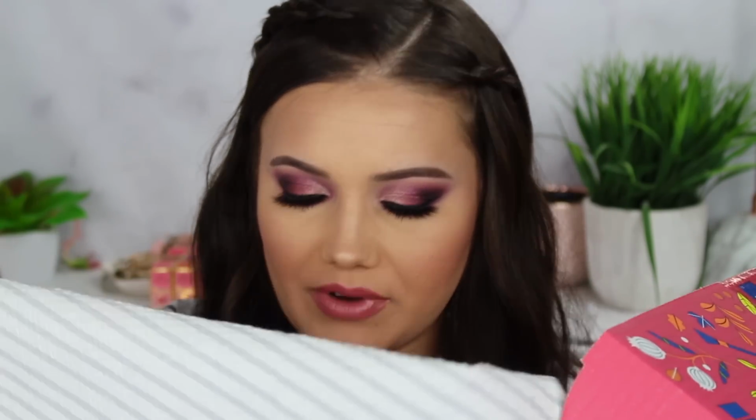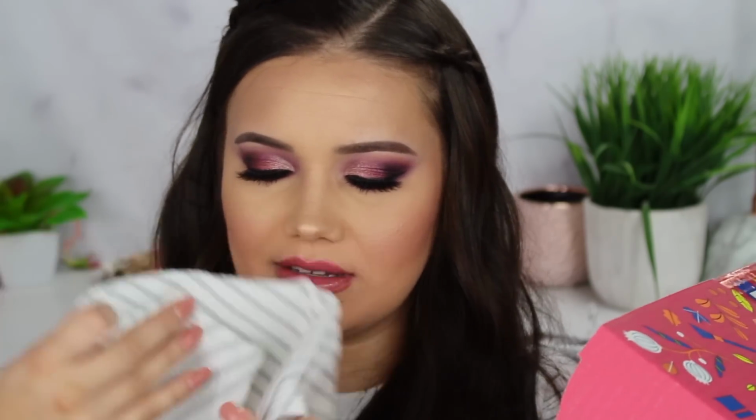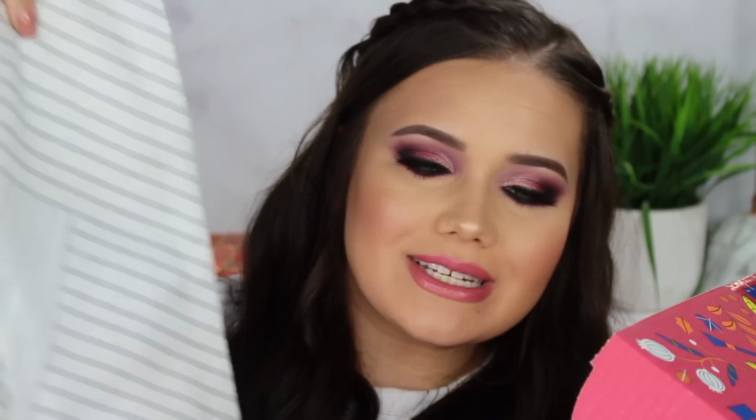I never have enough rags. And this one's actually pretty. I won't even want to use them. These are like good decorating ones. And handmade. Can you believe it? You can tell by the way it feels. There's a different type of texture that's quite pleasing to me. I like it. I might even leave these in my makeup room just to help out in here because I think those are super cute.